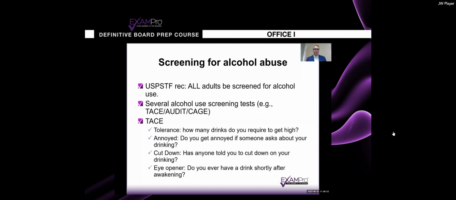So I am going to talk for a second about substance abuse, specifically alcohol and tobacco. These are two topics that are too high yield not to spend a couple seconds on. There are several different alcohol screening tests that can be used: AUDIT, CAGE, TACE. TACE is validated for use in pregnancy, so it's one that I like to use because I can incorporate it into a discussion in pregnant patients as well.